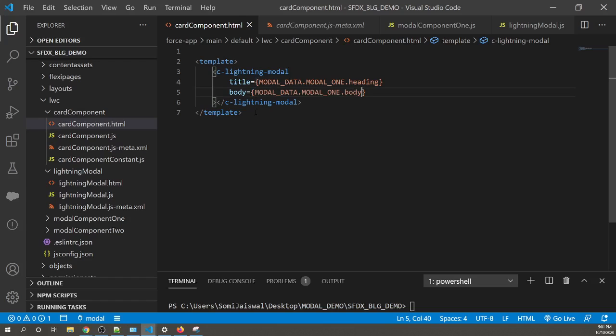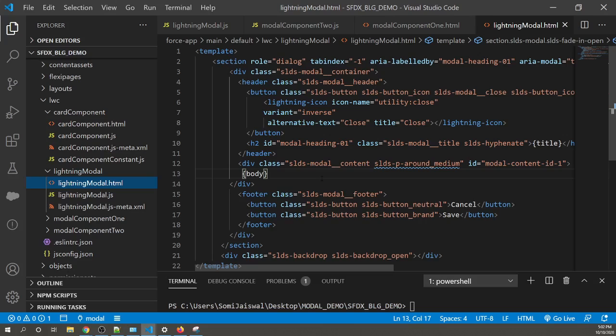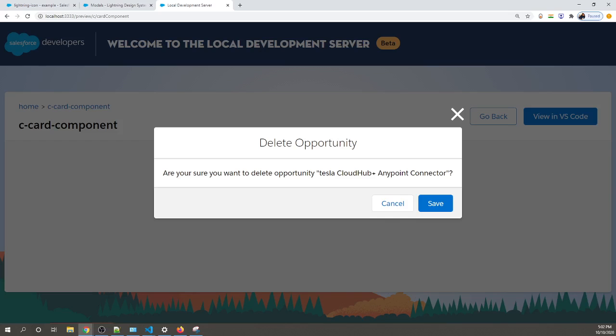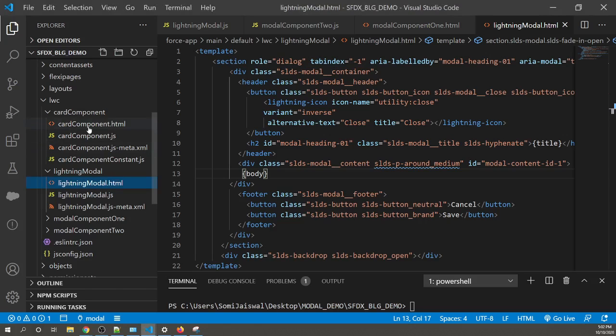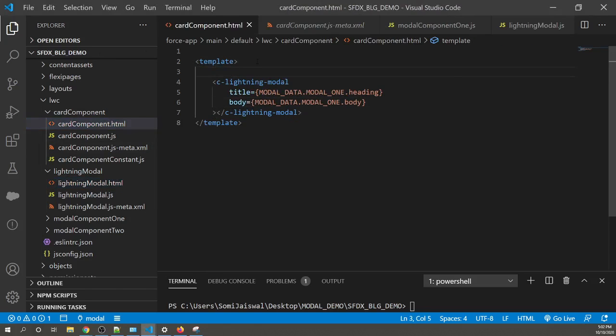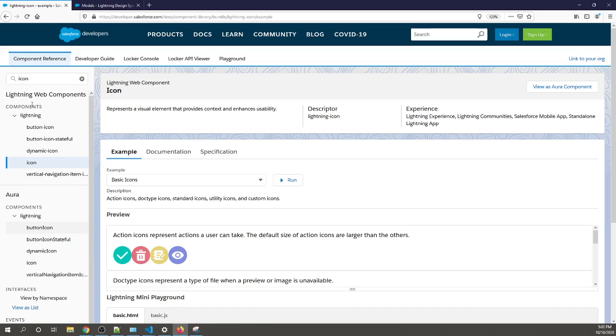To be able to pass the data, the modal.js will pass the data and it immediately brings the data onto the HTML file. We are just catching the data on the parent and on the child. If I go back, your modal remains the same. We don't want the modal to be open every time, right? We want the modal to open on click of a button. So what we're going to do here is go back to the parent and start by creating a button. You can copy the button code from here itself. Okay, I already have the code ready.